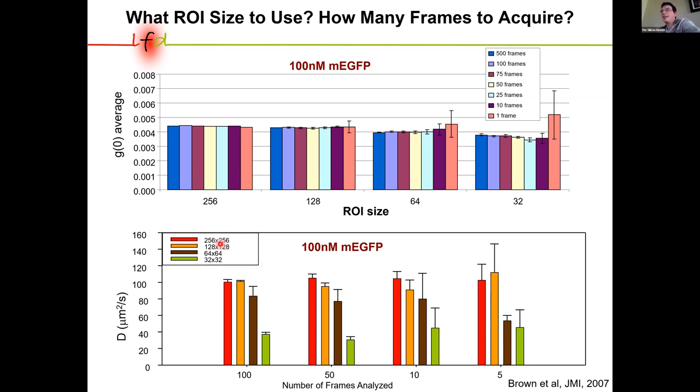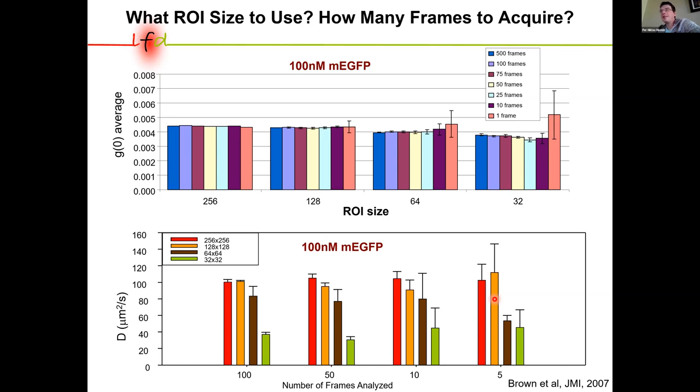And this trend continues the fewer frames you analyze, but of course, the fewer frames you analyze, also the other results with the larger region of interest have a larger error. But you can see that with the small region of interest, you systematically underestimate the diffusion constant. And the reason is that because you have fewer pixels, you're not capturing the full decay anymore. So in the fitting, there's a part of the function that's missing, and that is what is leading to this underestimation of the diffusion coefficient.